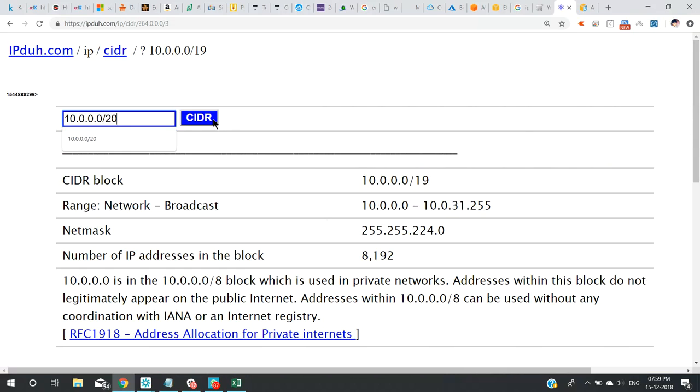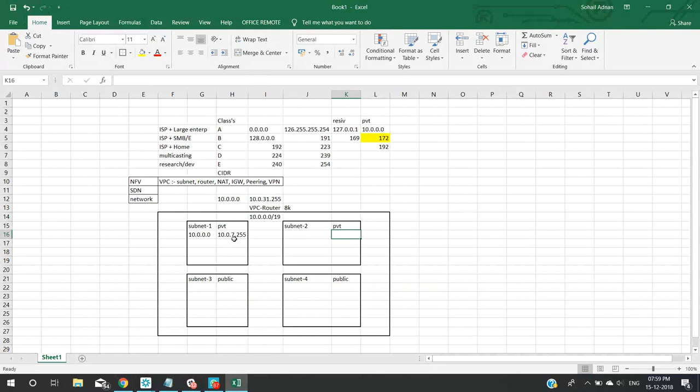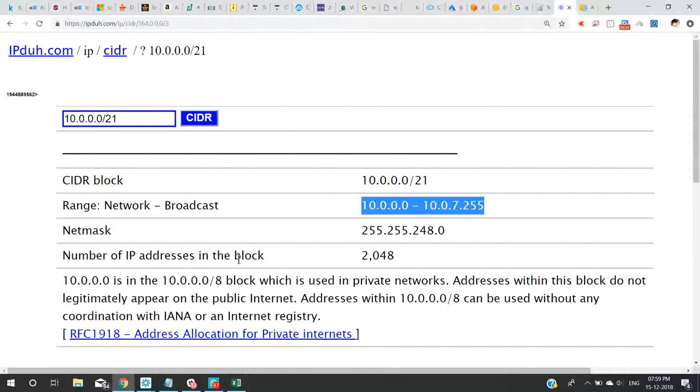Now let us divide this. If I divide this by 20, it is giving me 4,000. So let me divide by 21. Okay, 2,000 IP addresses. That means it is taking the first block of the range 10.0.0.0 and the end block is 10.0.7.255. Now after 7.255, there is no 7.256 or 257, right? The value will change from 7 to 8 here. So the second range I will start with 8, because after this 7 the range will stop, so I have to take the next range, which is 8. I'll calculate with 8. Now 10.0.8.0 to 10.0.15.255. I'm getting another 2,000 IP addresses.